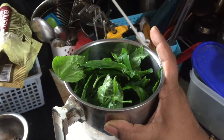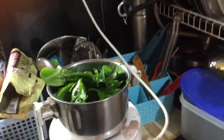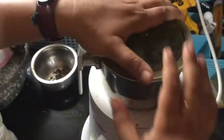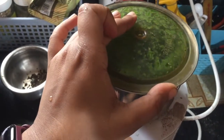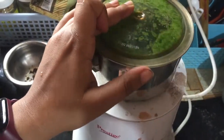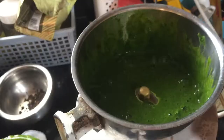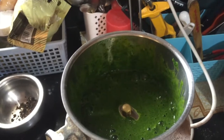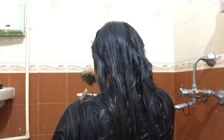All you need to do for making this conditioner is blend your hibiscus leaves with some water in a blender or a mixer. That's it guys, our conditioner is ready. Now take out this mixture in a bowl. And the next step is to apply it.